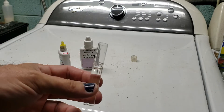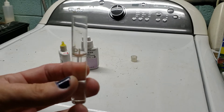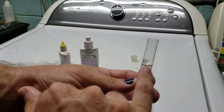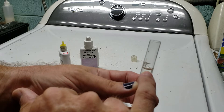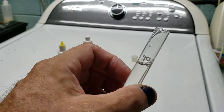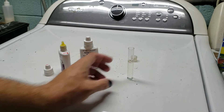First thing you need to do is get yourself a vial of water. Some people talk about the meniscus — you'll see there's a little curvature to the water that wants to climb up the sides of the vial. The meniscus is that curvature, and you want the very bottom edge of that curve to be right where the line is. This is not rocket science, so it does not have to be exact. Just make sure you're basically at the five-milliliter line and you're good to go.